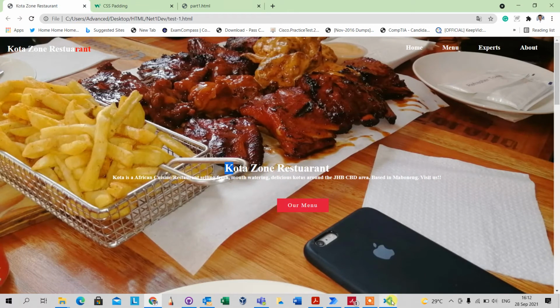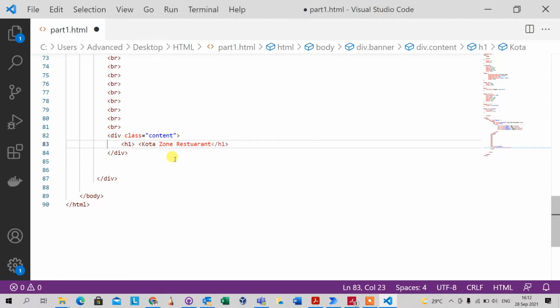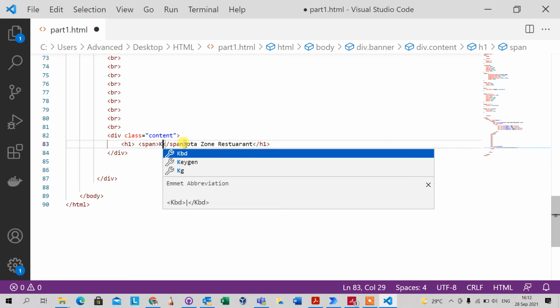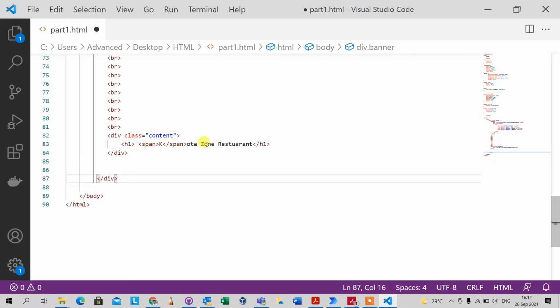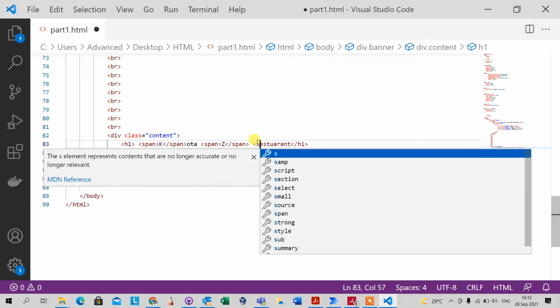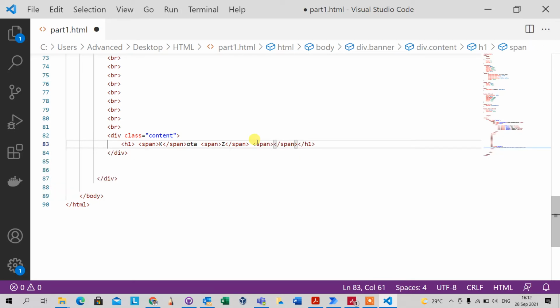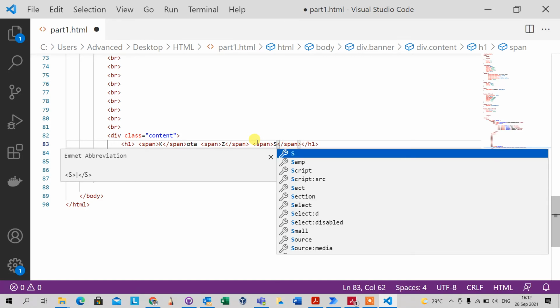So we're going to use a tag called span. I want to use span just to focus on that part. So put K inside the span there, as you can see. Let me delete that and say span, and then Z will be inside that part. And then let me say span, and then this, wait, what is that now? Okay, this last part is restaurant, so why did I delete restaurant?